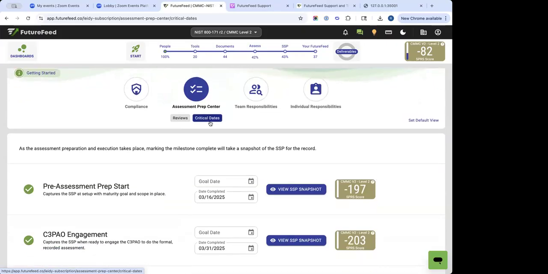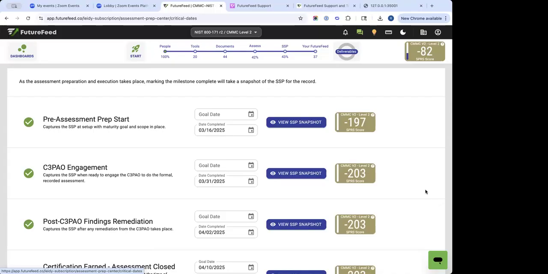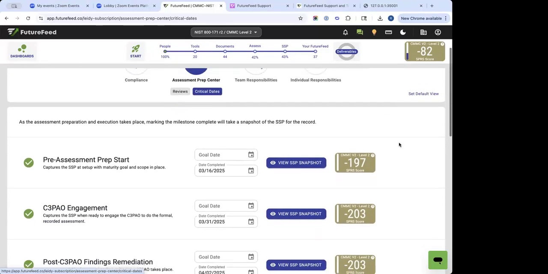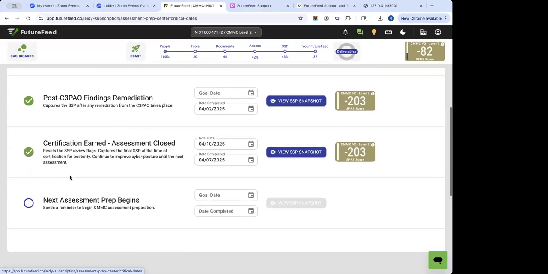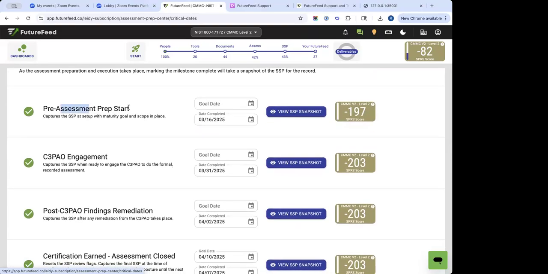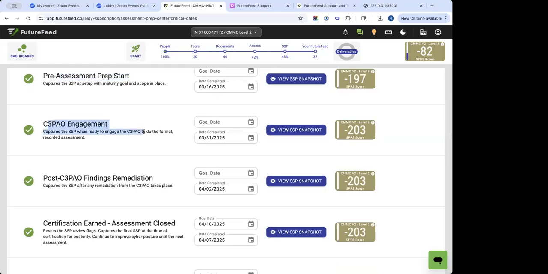So this is specific for CMMC. And what it is, you can lay out or plan for and track the overall project plan for obtaining CMMC certification. So here is when you're starting to work on the requirements and implement them, creating the SSP, getting compliant, and then the next step would be to engage a C3PAO to conduct that certification assessment.